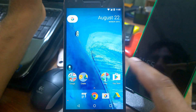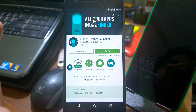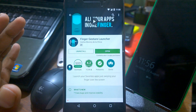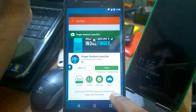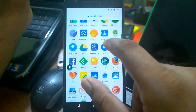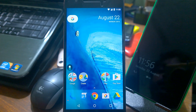Now the launcher I want to show you guys is called the Finger Gesture Launcher. Don't get confused by the term 'launcher' here — this is actually not a launcher. I thought the same, but it's just an app that's named as a launcher. That means it can work with any launcher. As you can see, this is my current launcher with the app installed, and it shows up as a regular app icon. You can open it from here or find it in the app drawer under the name 'F' — this is called Finger.